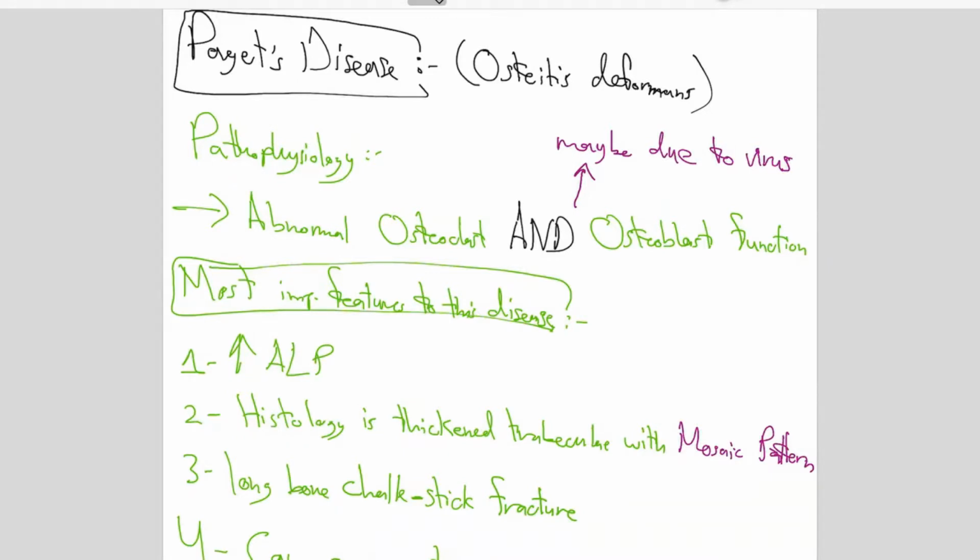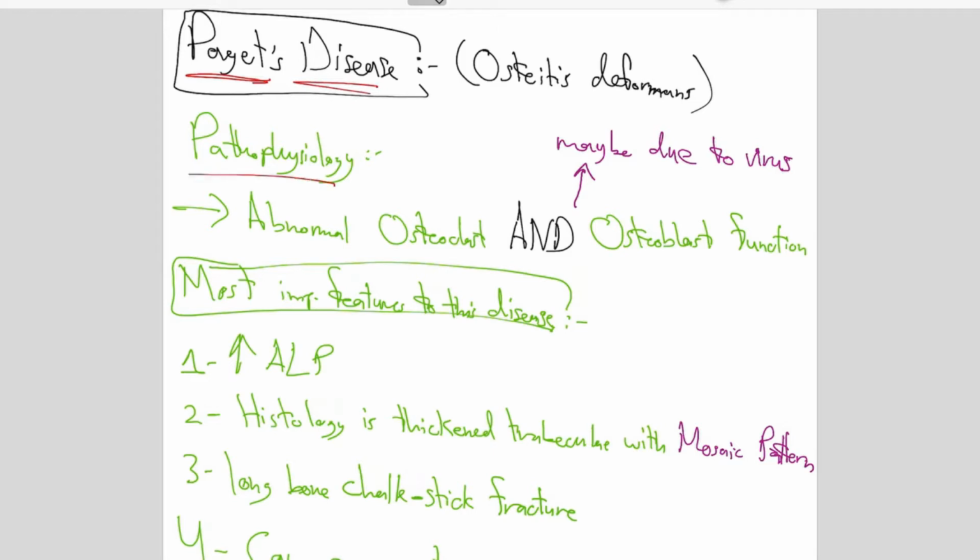Okay, now for Paget's disease, also known as osteitis deformans. I try to simplify this disease as much as I can, because it's also one of the most commonly asked questions when it comes to MSK pathology. That's why I wanted to go forward and talk about the pinpoints that you need to look for in the questions in the exam, so you can know that the diagnosis is Paget's disease.